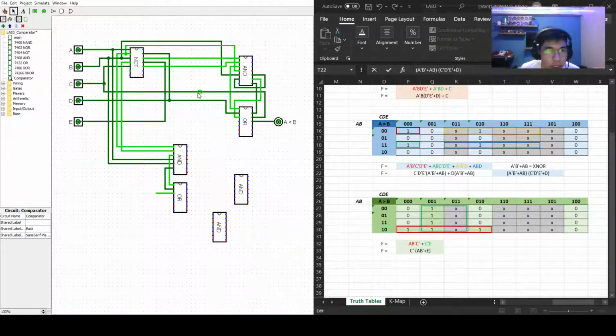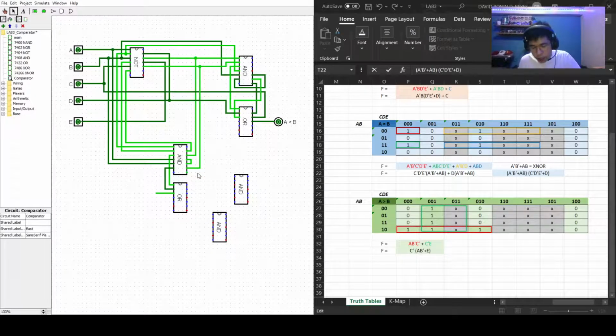So let's get our C prime, C prime, wait, C prime, and then our D prime, which is this one, D prime, connect it here, and then get our E prime, which is this one. And this is our first equation.